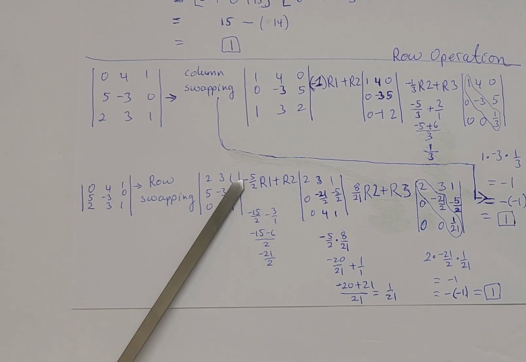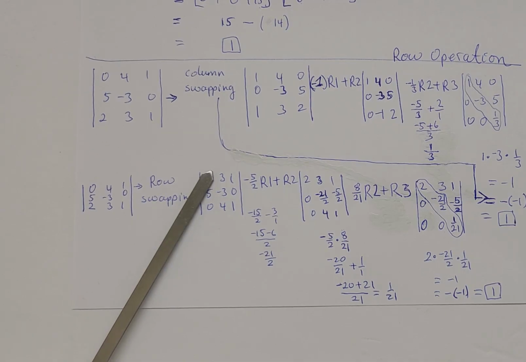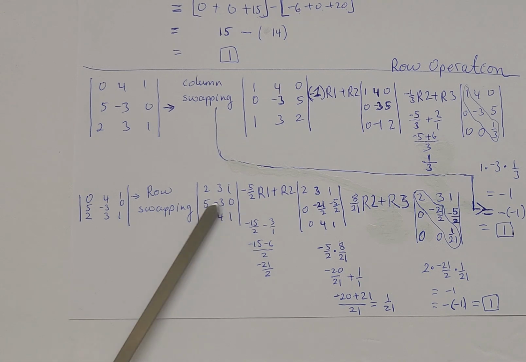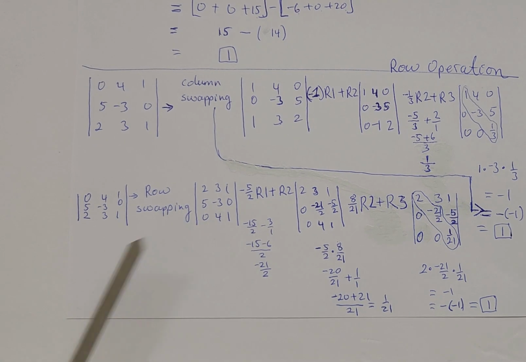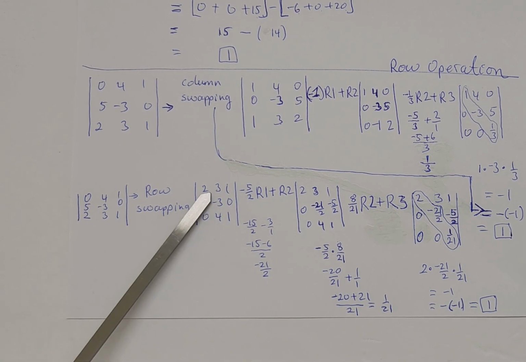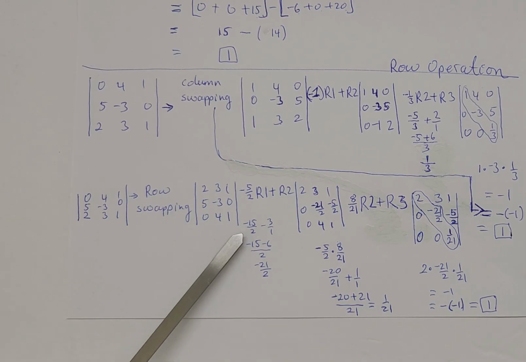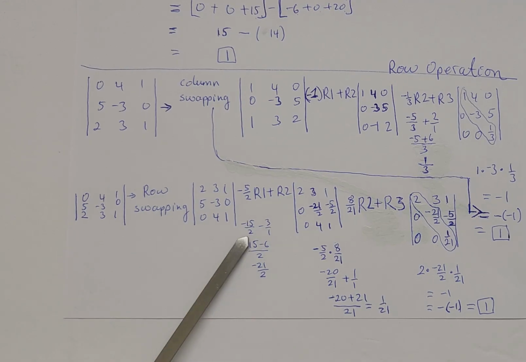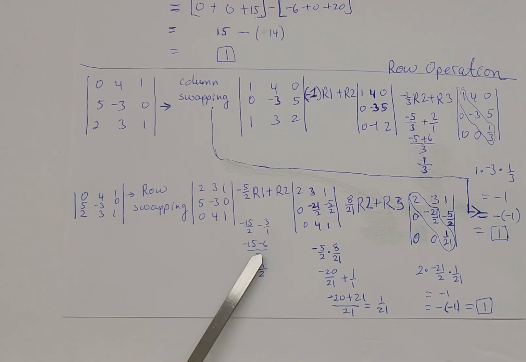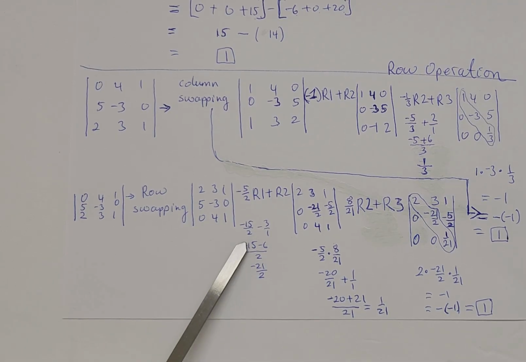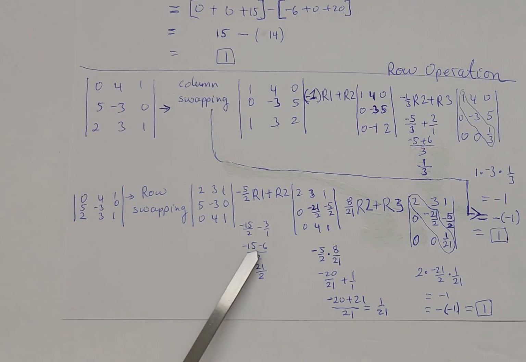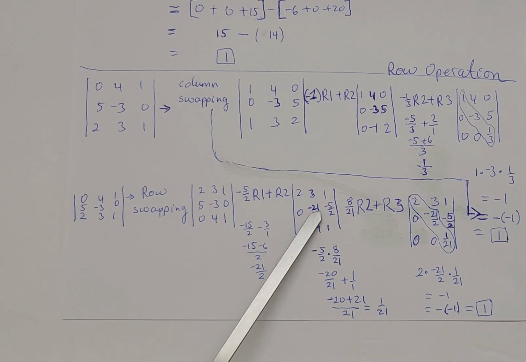Okay? Next, negative 5 times 3 gives me negative 15 over 2, which I have here. And then plus this negative 3. So I put it right here. Add and subtract fractions. Negative 15 times 1 is negative 15. 2 times 3 is 6. Don't forget the minus. Under multiply, 2 times 1 gives me 2. Add, subtract the top. So that gives me negative 21 over 2, which I have here.